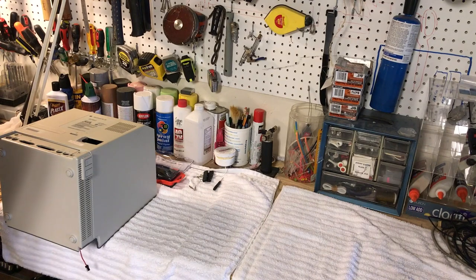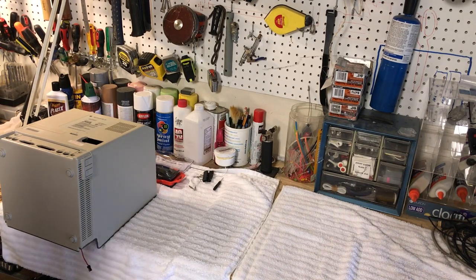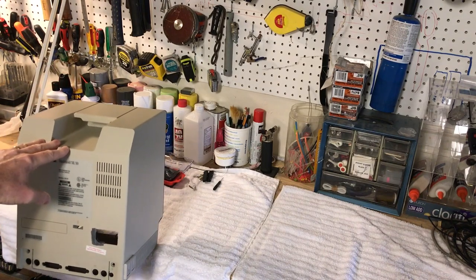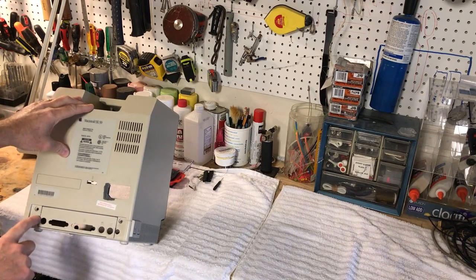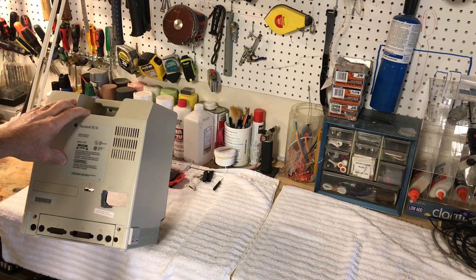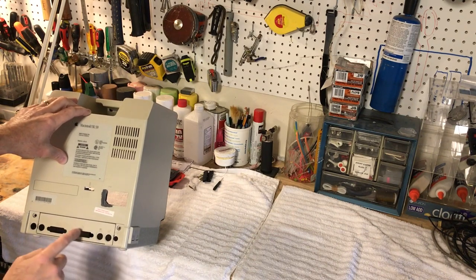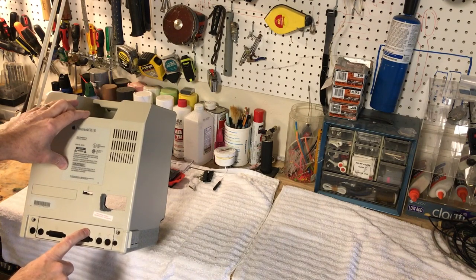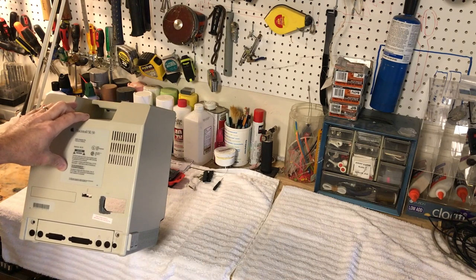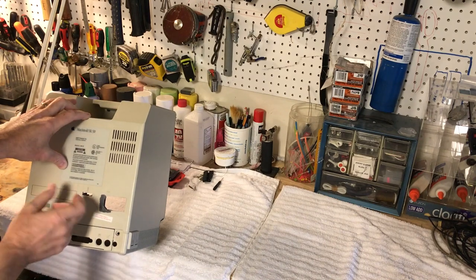Now what we're going to do is start modifying this IO port on the back of this thing. Basically what we're going to do — you can see this in the camera — we're going to be cutting this out. I've got it kind of lined out here and I've been thinking about this for several weeks. The Mac Mini is going to be up pretty flush, the HDMI cable for the monitor and the USB cable for the SuperDrive are going to come out the back here.